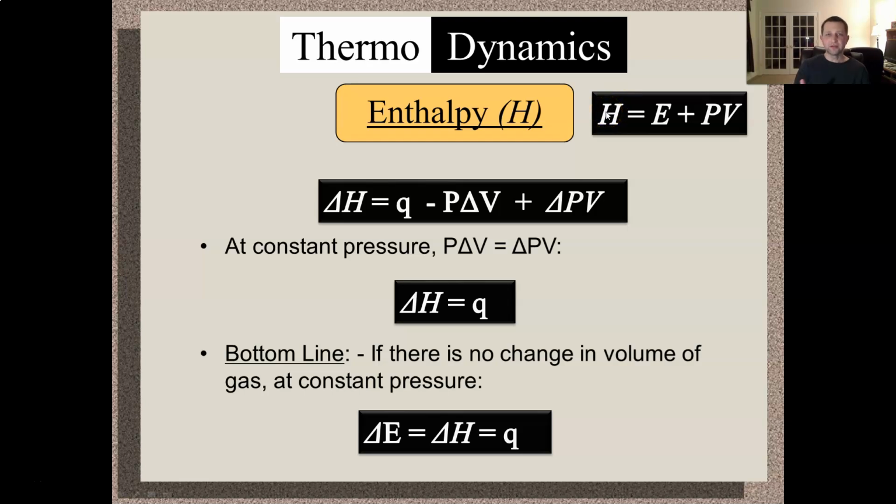If I do some different substitutions for the internal energy of our system, you can see how I kind of progress through it here. I'm just doing some different substitutions for some of these variables. And what we end up with overall is a simplified version of this equation, basically. All right? The simplified version of this equation, which is enthalpy equals internal energy of a system plus the product of pressure times volume, is what we end up with right here.